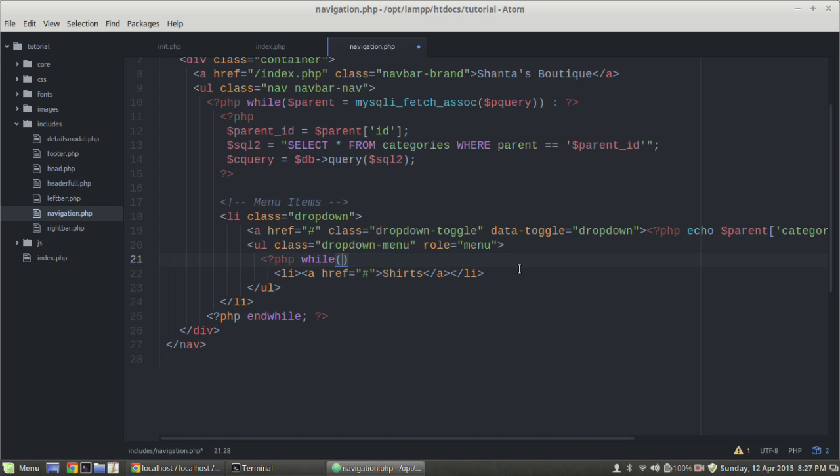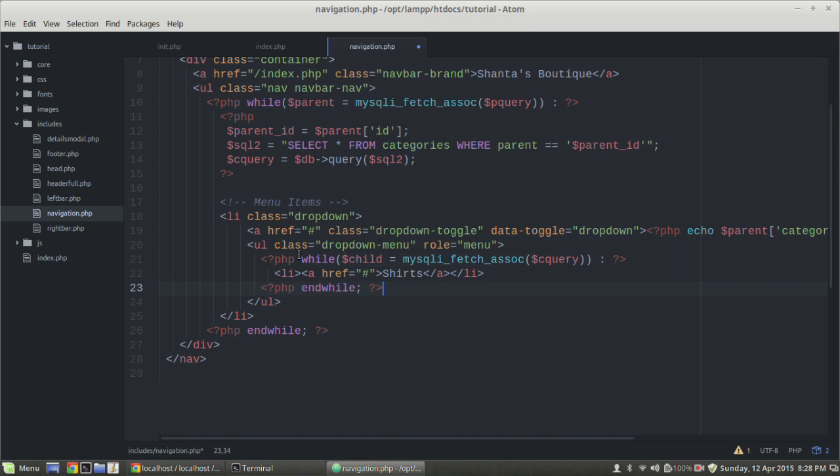So while child equals mysqli_fetch_assoc, so fetch an associative array, and I'm going to pass it in C query. Now outside of here, we're just going to do a colon, and then we're going to close our PHP tags, and then right here after our list item, which is what we're looping through, we're going to open PHP tags, and we're going to say endwhile, and then it gets a semicolon.